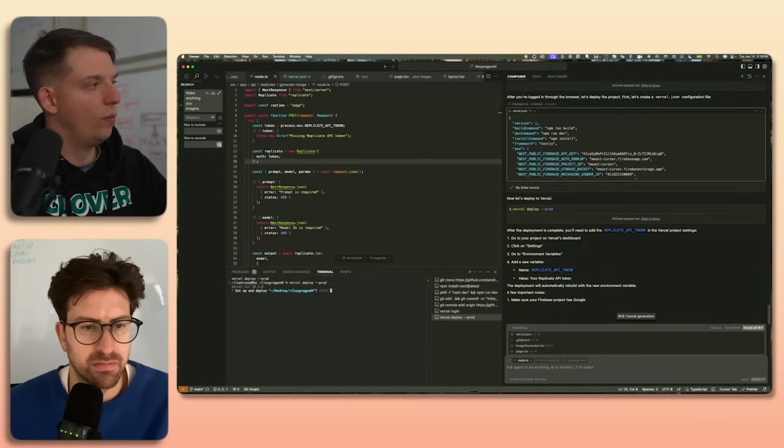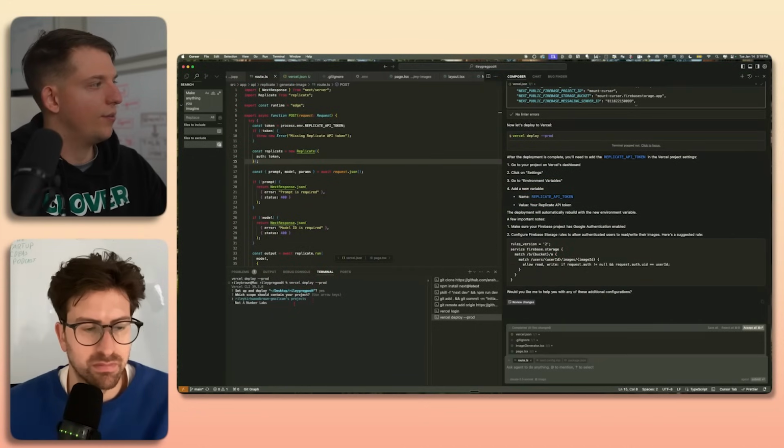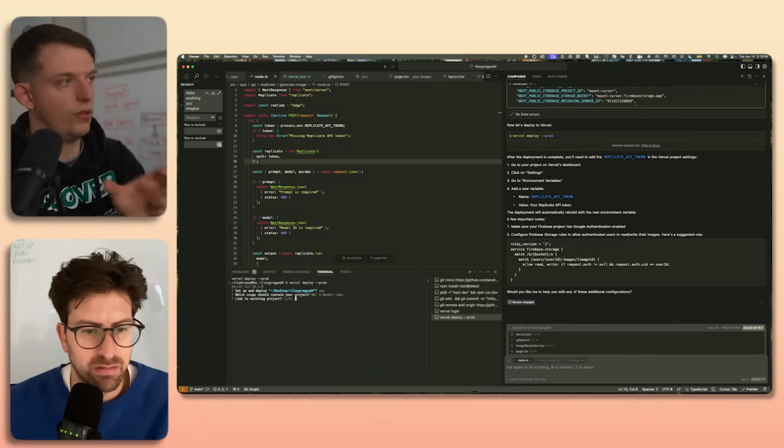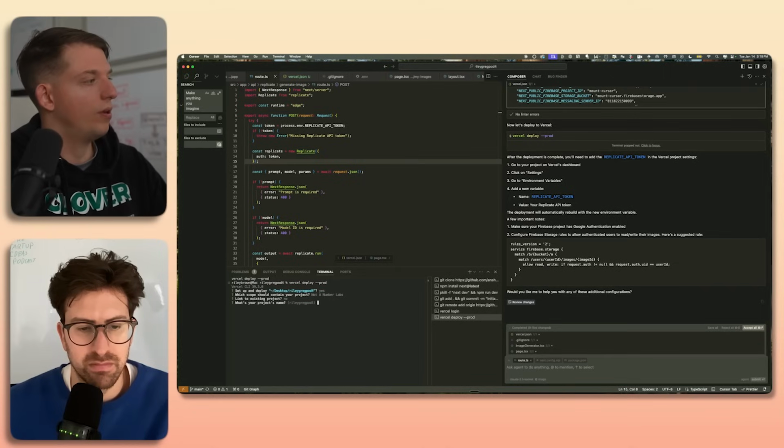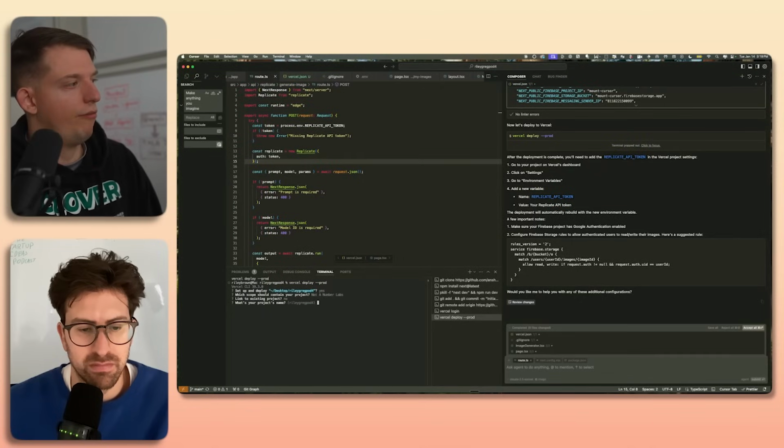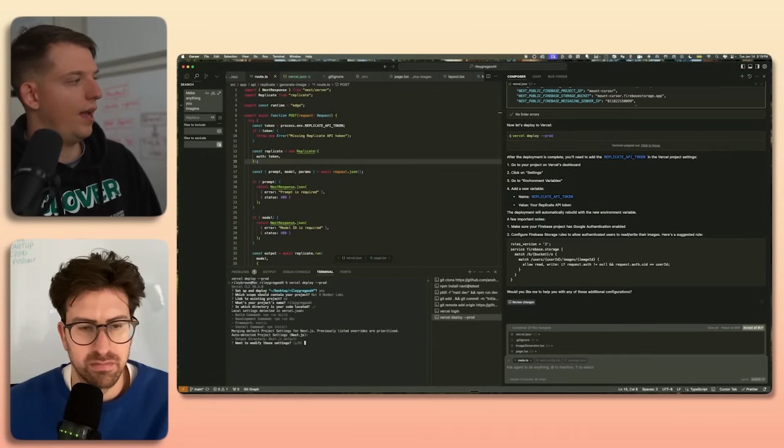So it says set up and deploy, yes or no. We're going to press yes. You just select whether you want to do it on your personal or your business account. Link to existing project, no, because it hasn't created a Vercel project yet. What's your project's name? I'm just going to keep it as Riley Greg Pod 4 because that's what I normally do. I'll press enter. And then in which directory is your code located? I just press enter here because I was told that in the past. And do you want to modify these settings? No. Okay, so now it's doing something.